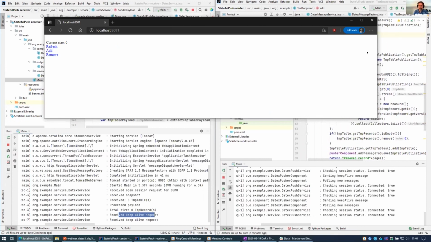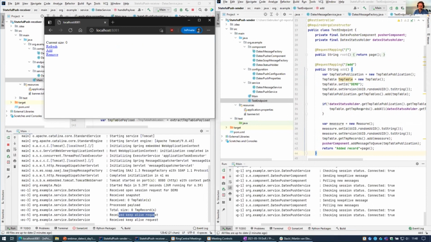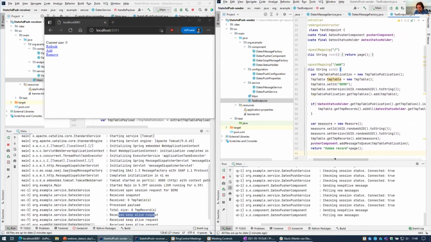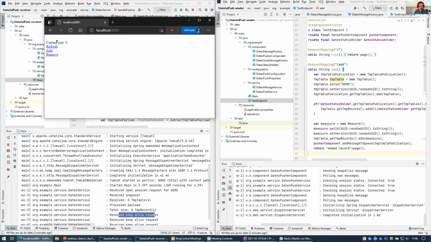And I added functions to add some data, which is basically an empty record, but with enough information so that it gets sent over to the other side. So if we refresh, we see the current size is 0. So the sender has no information inside.